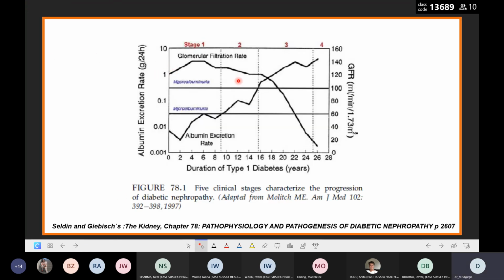This figure is very interesting and important to us, and it shows the principle which we said, that the patient starts to have increased albumin excretion in urine while the glomerular filtration is still normal. And with lapse of time and increase in the amount of protein in the urine, the GFR starts to decline. So here there is a period in which the patient still has proteinuria, microalbuminuria, and still normal kidney function, and then it declines.